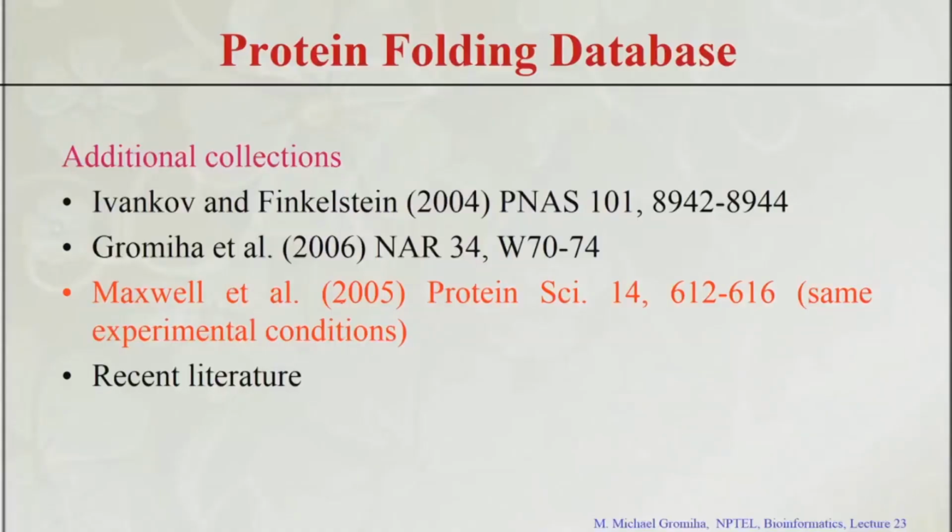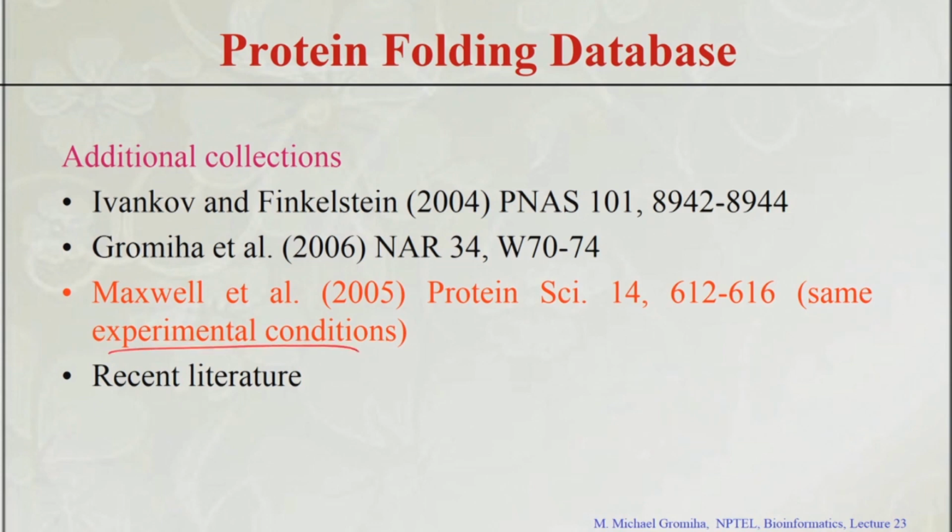Earlier, we got the data for different experimental conditions, because different groups used the proteins at different conditions, measured the folding rates and published them in the literature. The same groups assigned the temperature, pH and conditions and measured the folding rate. In this case you get the data for different proteins under the same conditions. This is how they published this paper in 2005 with the same experimental conditions.